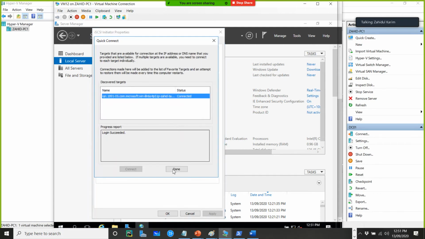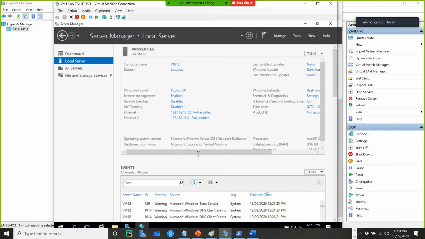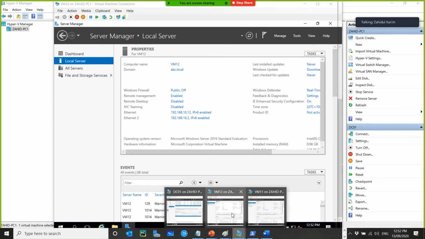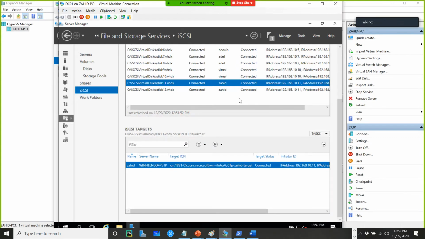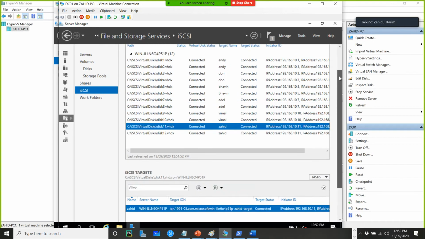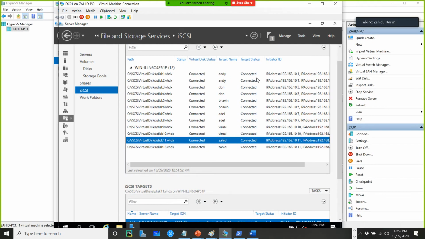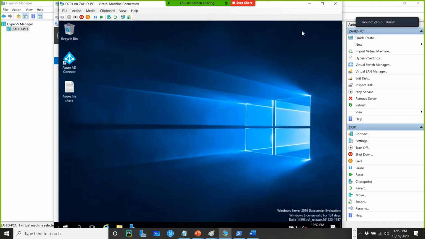Quick connect, connected. Okay. Now everyone is connected with the iSCSI? Any issues? Let me check with my domain controller. Oh, fantastic. Everyone looks like connected. Oh, beautiful.